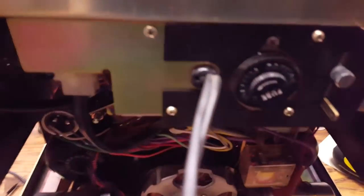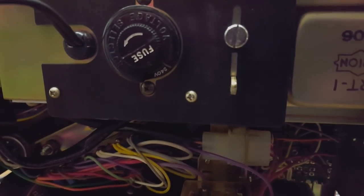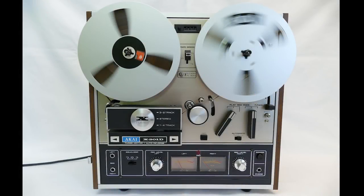I also set the voltage selector on the back for 240 volts instead of 220 volts. Unfortunately, this is where these old recordings end. I never got the Akai reel-to-reel repaired because problems just kept multiplying. Cleaning the relay contacts did not help at all. And then, in addition to that problem, the machine also started to run at the wrong speed. This seems to have been something to do with the pinch roller, because if you pushed the pinch roller against the capstan really hard, the machine would return to running at the correct speed. But at that point, I was simply fed up with the machine.